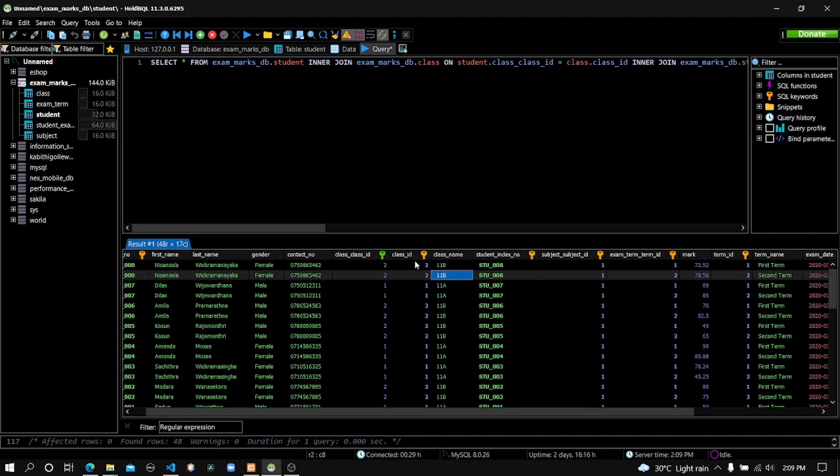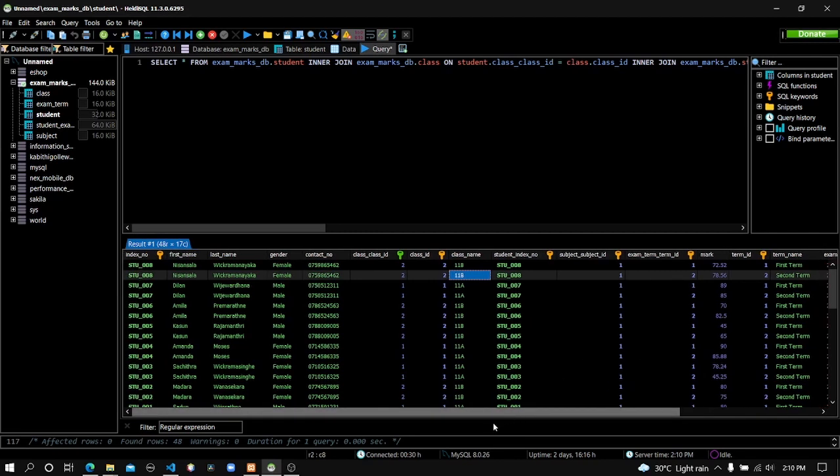Like the class ID is duplicated everywhere, like this. The term ID, we don't need that. The exam term ID, we need only the values, like the class names and the student details. We don't need the index numbers and the IDs. So we can filter them by changing this asterisk mark, and then specify the attributes we want.